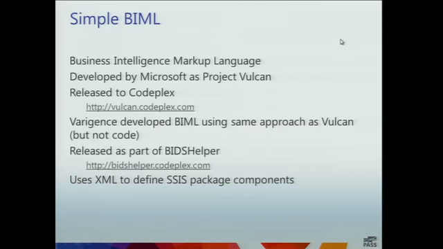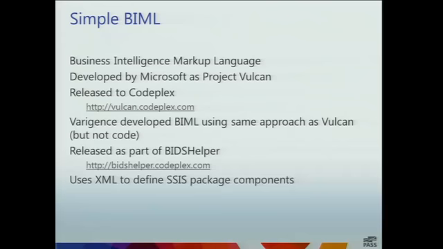BIML, Business Intelligence Markup Language, was originally a project developed by Microsoft called Project Vulcan. They even released it to CodePlex, and you can go check it out. It's vulcan.codeplex.com. The problem is Microsoft said, we don't really have the resources or the desire to pursue this to its logical path. So they released it to CodePlex.